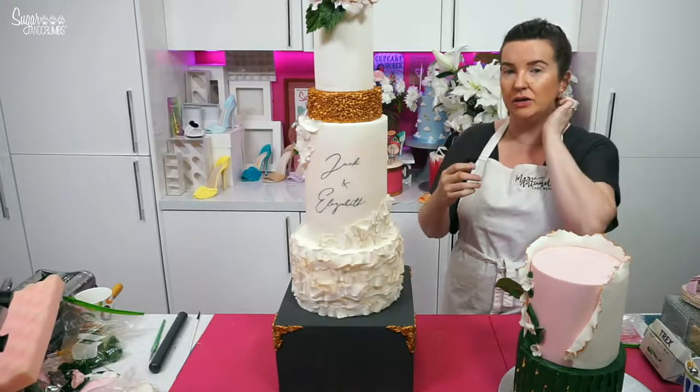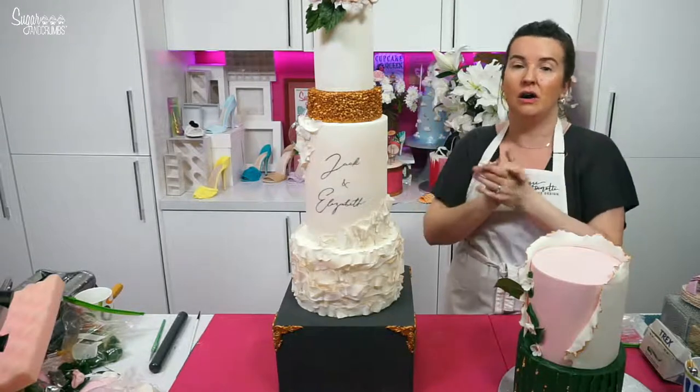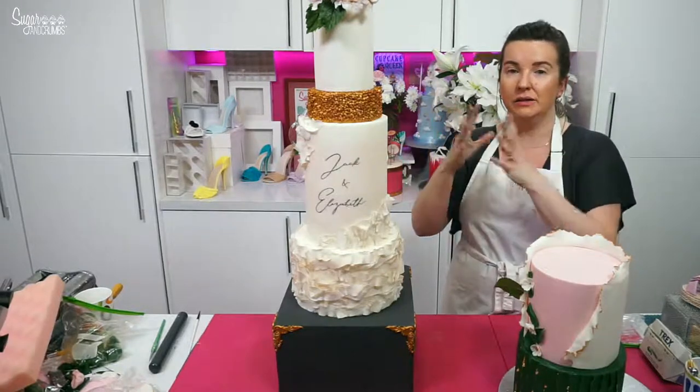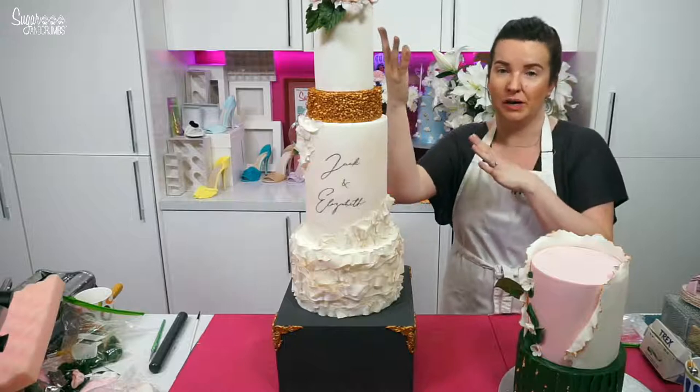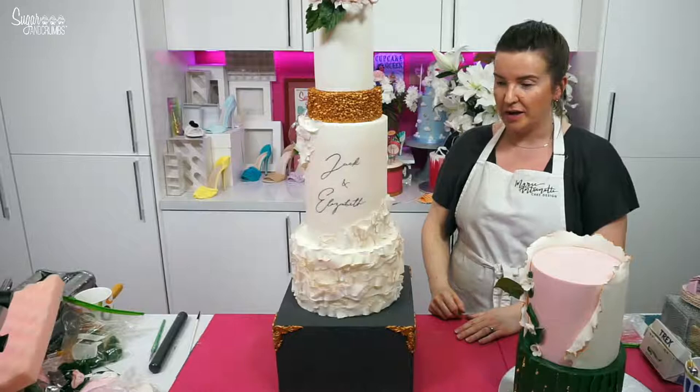So don't feel like you can't be doing sugar flowers because you don't know how to make all the flowers. You can start off simple with one flower and still make something that looks really impressive and packs a punch in a statement and just wows your customers. So that's what we're going to do.